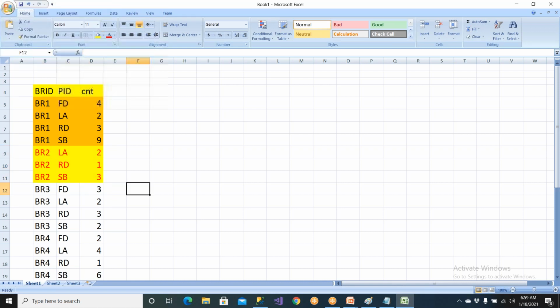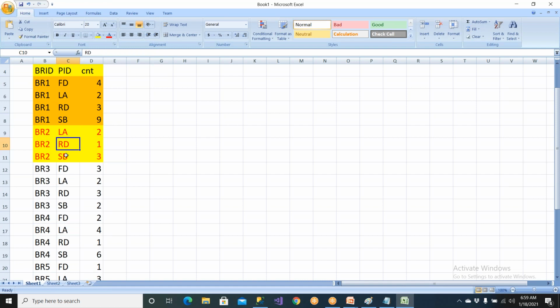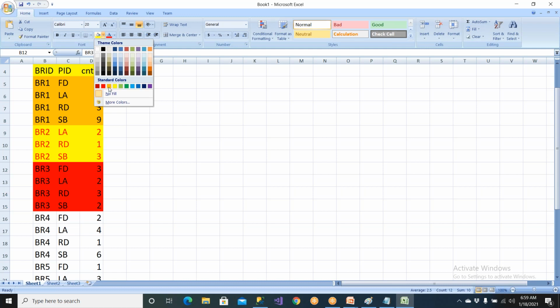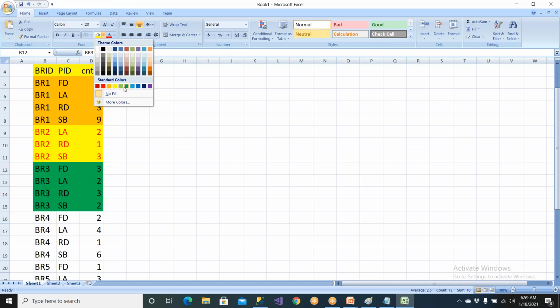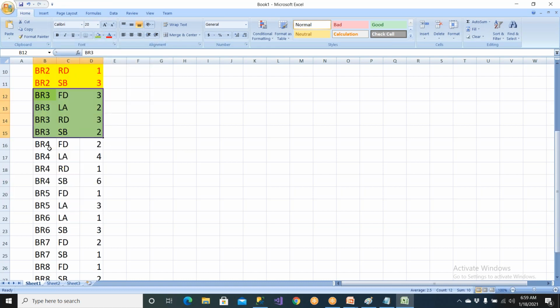What is missing? So something is missing in the savings bank. FD is zero here, and because FD is zero, it is not printing. BR3, all combinations are available. BR4, all combinations are available.